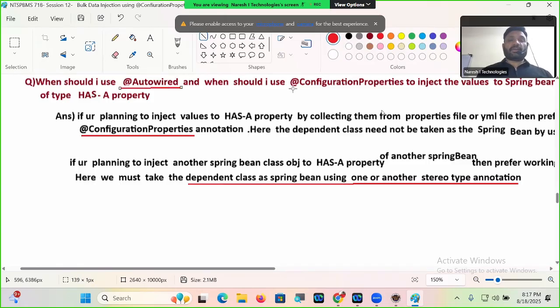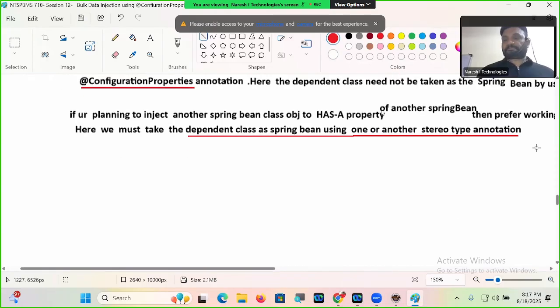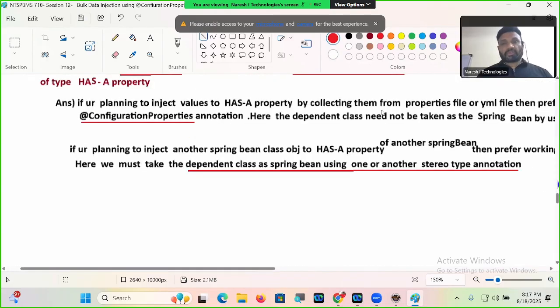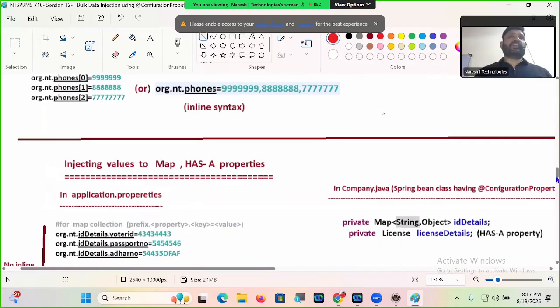@Autowired, @ConfigurationProperties, so these are the things we need to use. The concept is very simple.